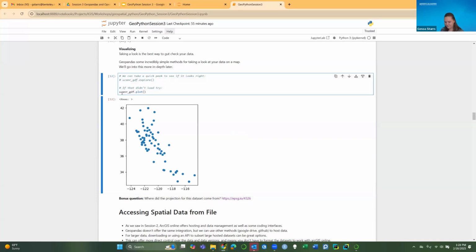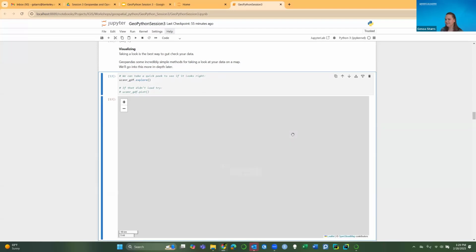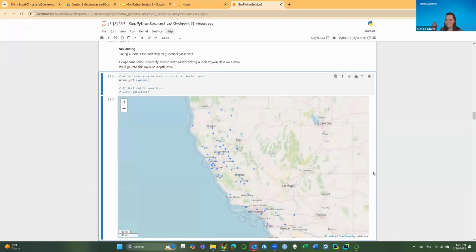I included as well an interactive method, which is just this top command. If we put a hashtag in front of the plot and delete the hashtag in front of the one where it says .explore, we can see something really cool, which is that GeoPandas has a built-in integration with packages called Leaflet and Folium, and it can generate interactive figures, which I think is so cool.